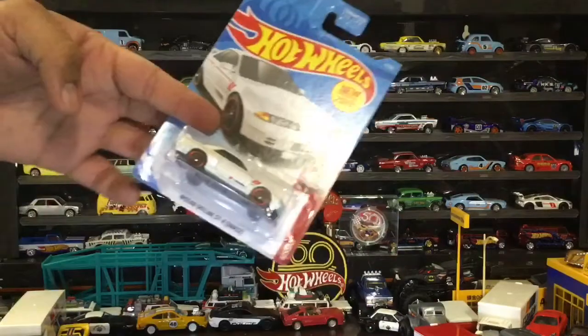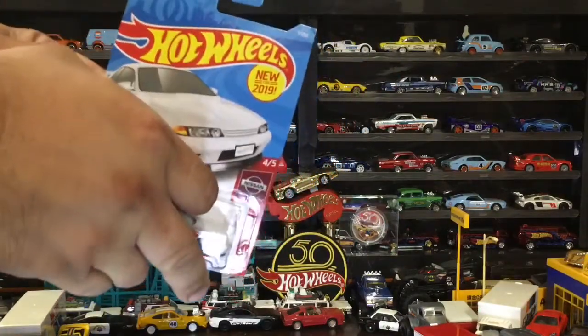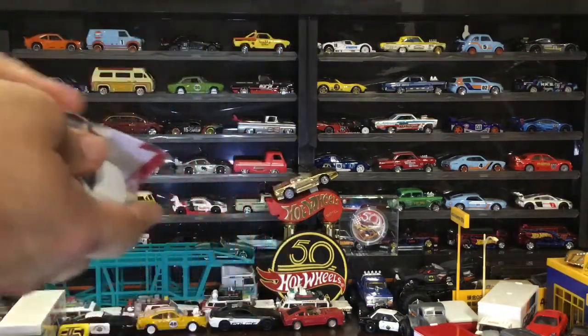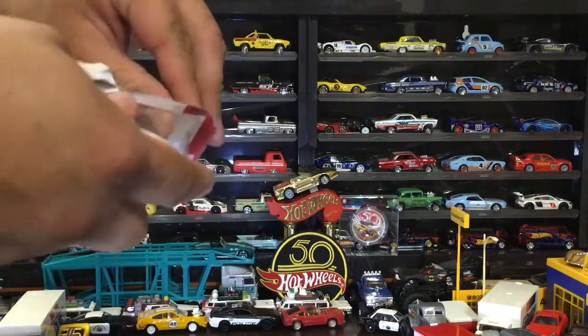And I can't remember whether I opened this one or not. That one was the blue one and the red one. Yeah. Now they made a white one. Yeah. Where are those? I don't know. I opened those. I don't know. In a case somewhere that I'm missing.